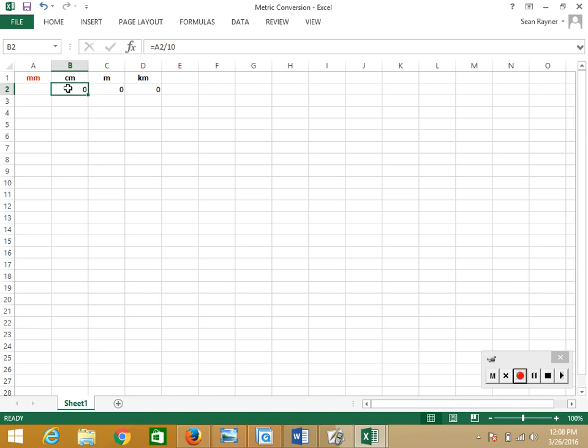So I left click on that cell and then I drag down the corner until we get to row 10. Yes, that's right. And I do the same thing here, down to row 10, and the same thing here, down to row 10. And as you can see, it says click on one of the cells to check that the formula has been copied. I'll click on B6, and looking up at the formula bar, the formula has been copied down.